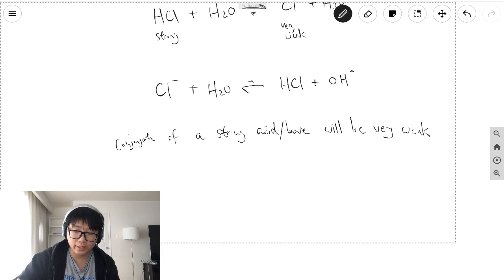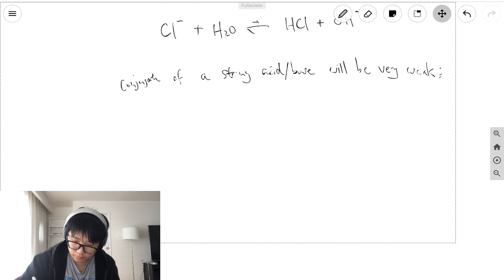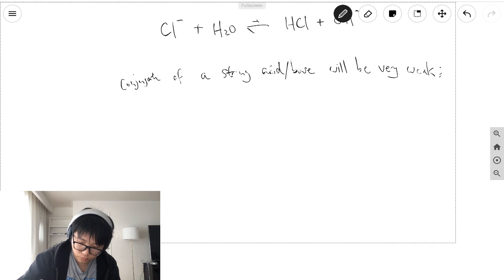So if I look at something like sodium chloride, and if the question asks me, hey, and this is going to be the question, the first few questions are going to be giving you a bunch of salts, and you have to identify, well, is this salt going to be acidic or basic or neither? So be it. Virtually 0% ionization.